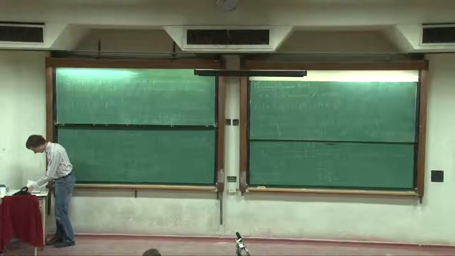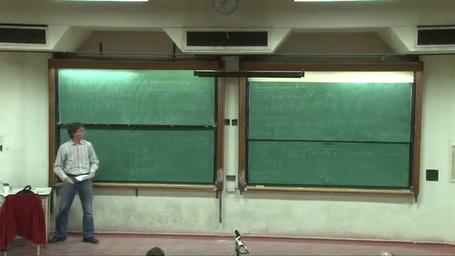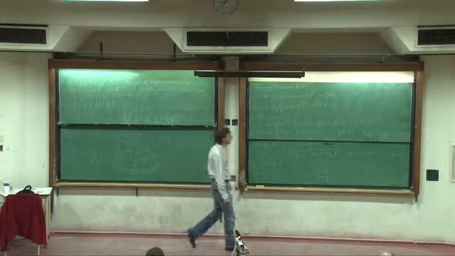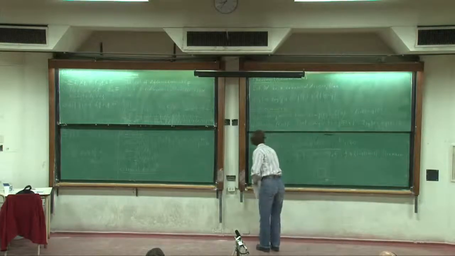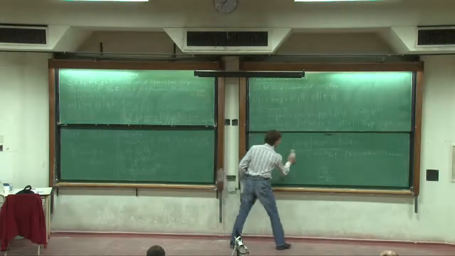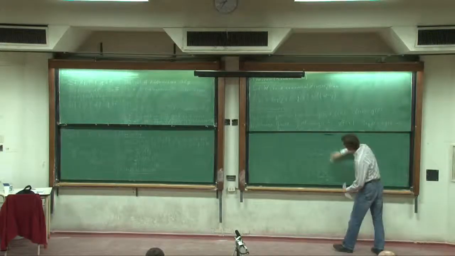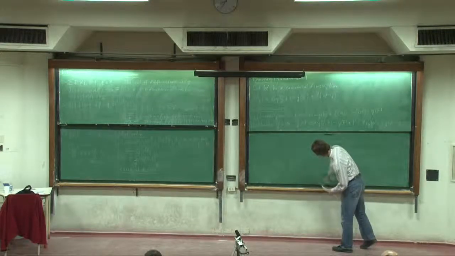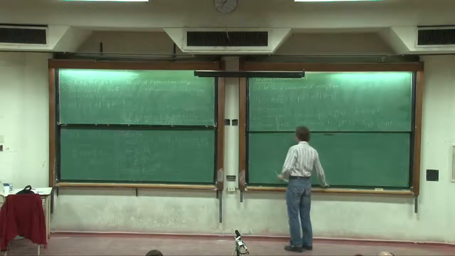Okay, so let me see. There's one more thing that I will need tomorrow, and I will define AG codes. So let me tell you that. Let's see if I can talk a little bit about what happens if the constant field is finite. Let us see.